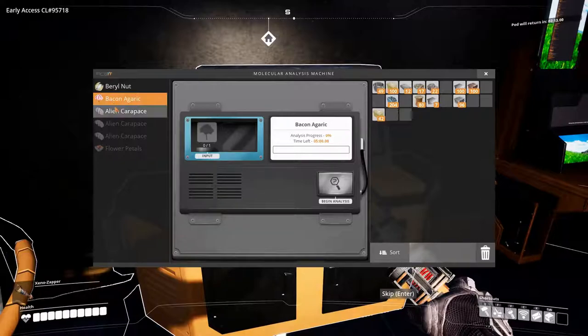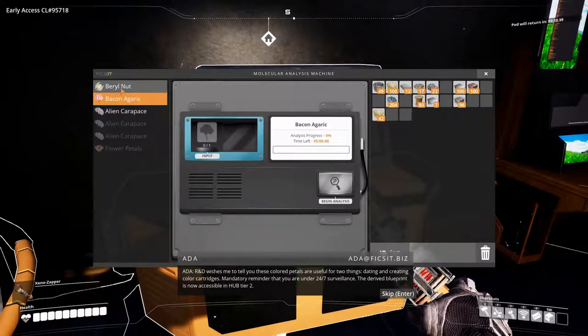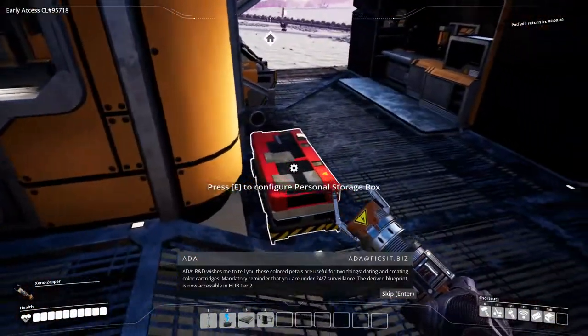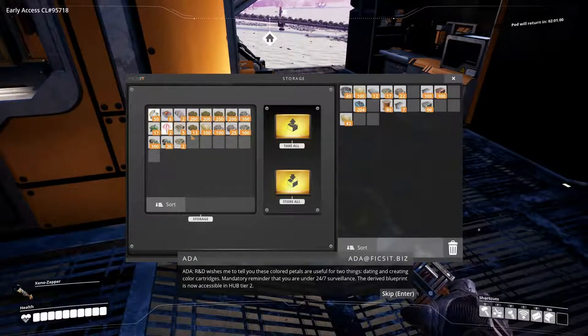So R&D wishes me to tell you these colored petals are useful for two things, dating and creating color cartridges. Mandatory reminder that you are under 24/7 surveillance. The derived blueprint is now accessible in Hub Tier 2.